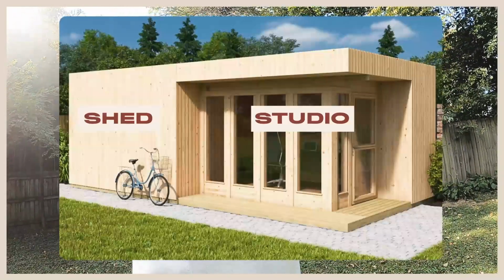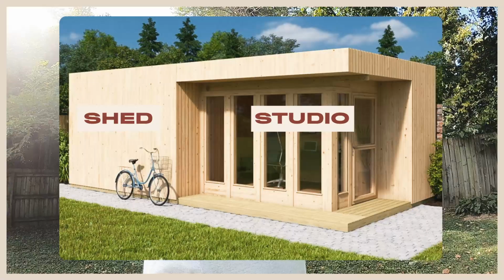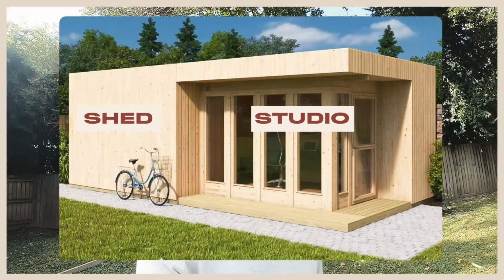Anyways, to tie all of this together, we bought the XXL version so that we can have a shed on the left side. So we're going to build a partition wall down the middle. The left will function as our shed and the right will function as my studio. We are not adding plumbing to this. I'm just going to continue to use the restroom in our house.